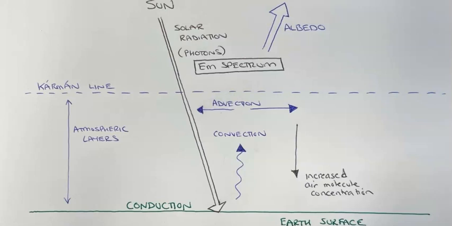Or, for example, the troposphere, the Earth's surface receives the energy from the sun. And there's physical connection between the radiation, the photons, and the Earth's surface. The lakes, rivers, continents, oceans. There's physical contact. And this contact, where they touch, is called conduction. Now, conduction allows for the Earth's surface to heat up.